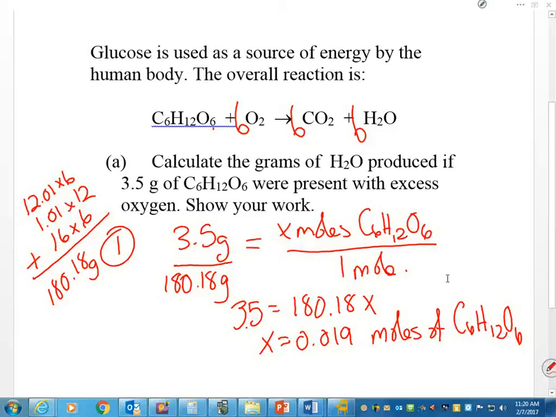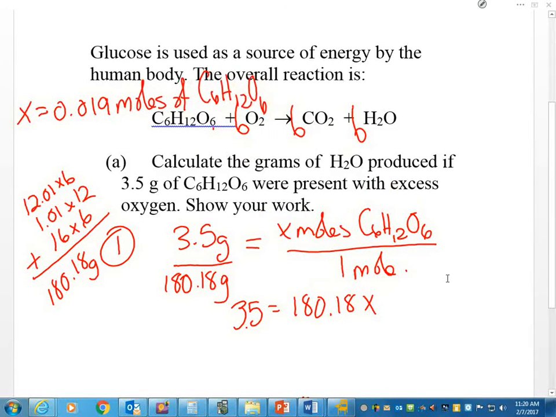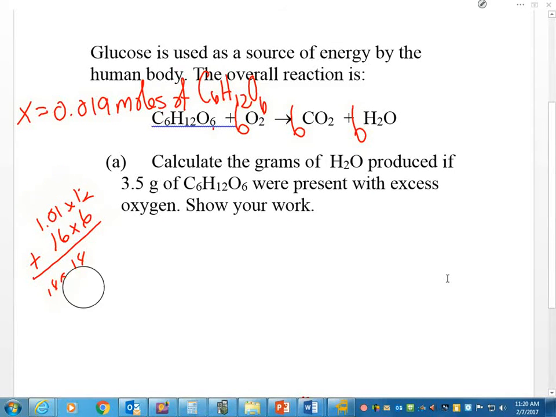Okay? Now I'm in a Word document, so I'm going to pull this number up so that I have it. And I'm going to do a little bit of erasing. Okay? So the second step is to do a mole-to-mole ratio. When we do a mole-to-mole ratio, we compare what we have to what we want. So we have sugar. What's the moles of sugar in this general equation here? If I look up here, what number is in front of C6H12O6?